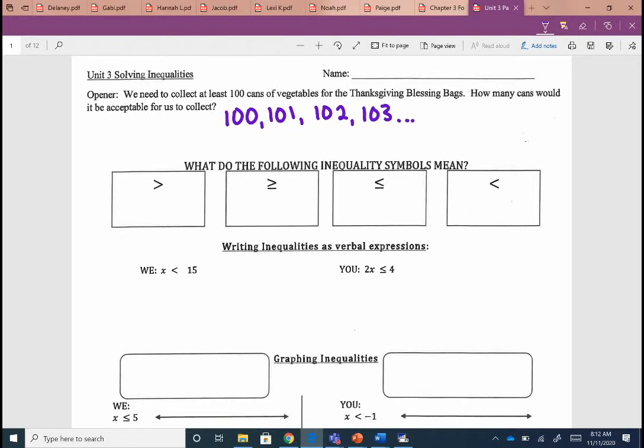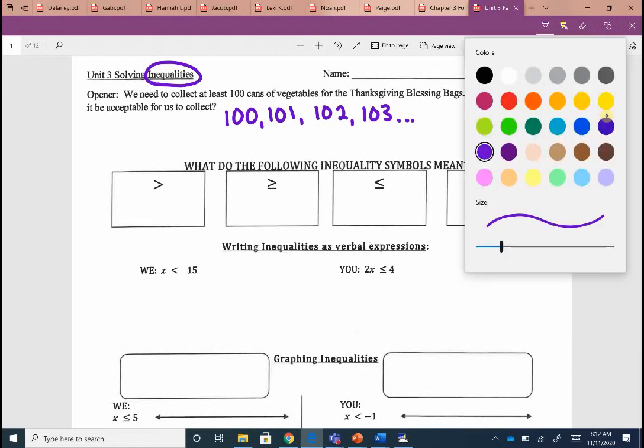So the types of problems that we're going to come across now are going to be different than the ones we were just solving, where we get x equals 3 hours and boom, we're good to go. We might have many possibilities for correct answers for the types of problems we're going to be exploring. So since we can go 100 or more, we're going to start exploring the idea of inequalities. Now again, I know maybe some of you have heard of these before, maybe some of you have not.